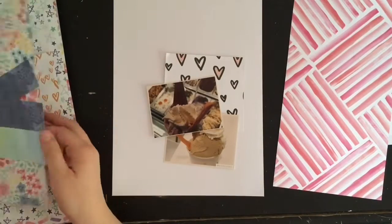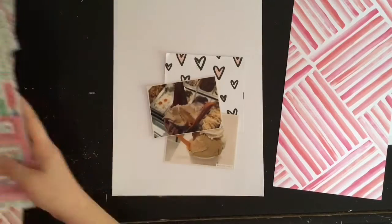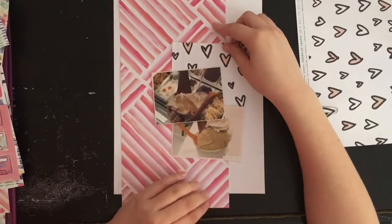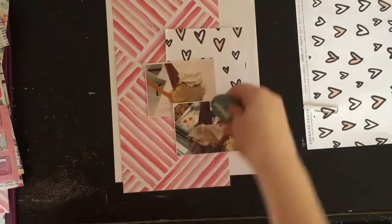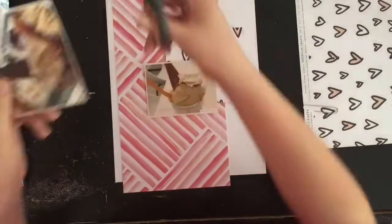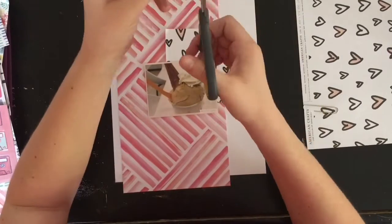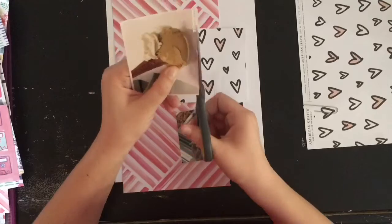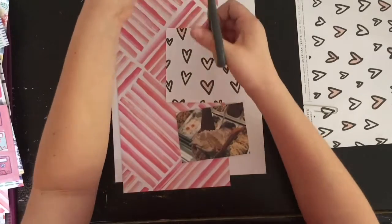So yes, and I'm going through another bag of random things, and this is the Amy Tangerine Better Together paper pad, and I thought maybe this pink paper would work. Okay, so because I don't know what the heck I'm doing, I'm just going to work on the photos doing my standard procedure.